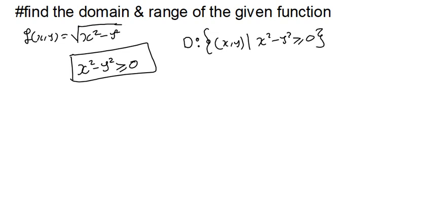Then what about the range? How you get the range is that you just need to ask yourself this question: what's the lowest number that I can get from this? The lowest number is 0, and it's included. You can't get anything below 0, but can you get anything above 0? Yes, you can. And is it limited? No, it's not limited, meaning you can go as far as positive infinity, and that is the range.